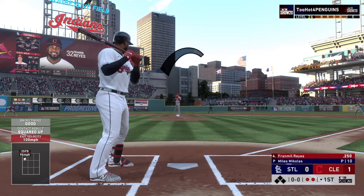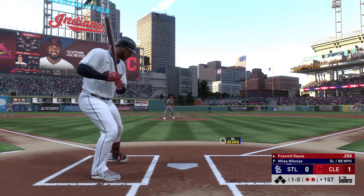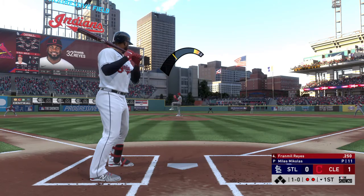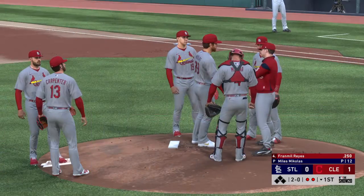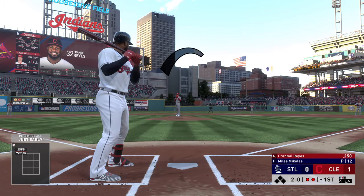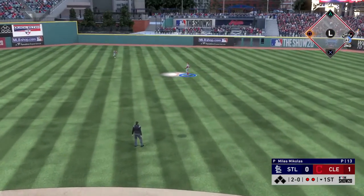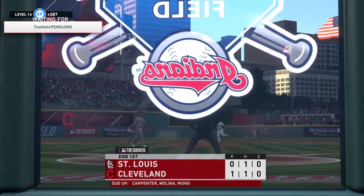Batting fourth, the designated hitter, and that'll bring in Franmil Reyes. As the first pitch misses to him, it's ball 1. Looking to get on base and keep this first inning alive. And that'll miss up and in, ball 2. Looks like that bomb earlier in the inning kind of put this pitcher on the defensive, not being very aggressive right now. High fly ball out to straightaway center. Center fielder giving chase, but it's the right fielder that gets there to make the catch. And the inning is over.